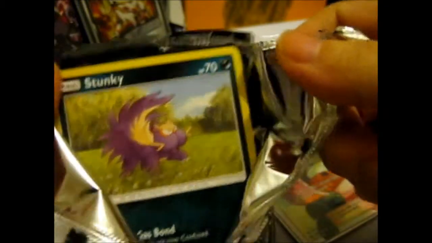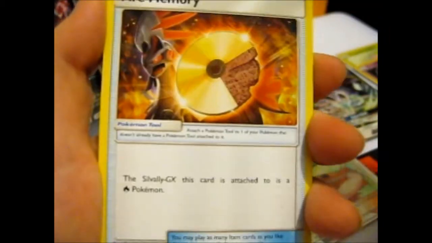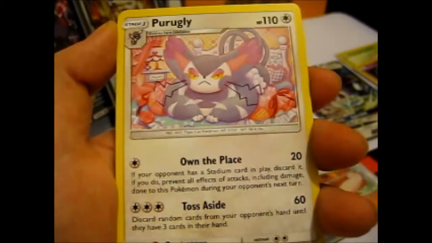And we open it up to a skunk. Skunk Jr., this is. Right. Okay, so let's see, darkness energy. A fire memory. I think I got two of those now, because I think the other one was, I had two electric, I think. Grottle, so I have two of those now, that's good, that's good.